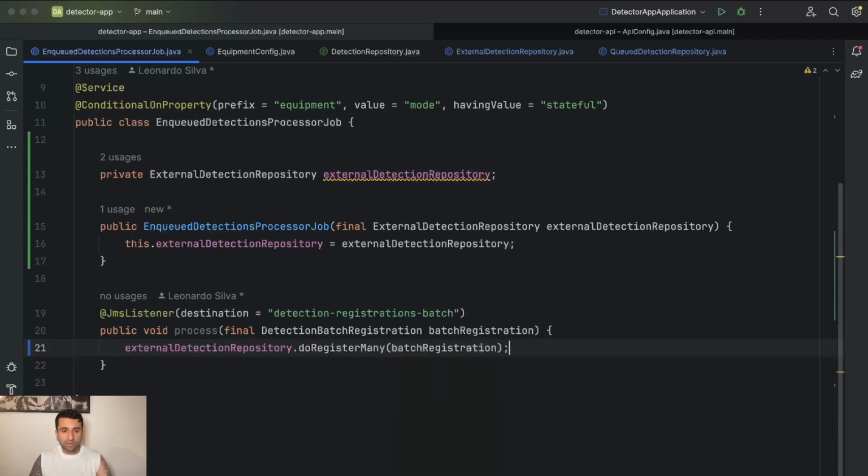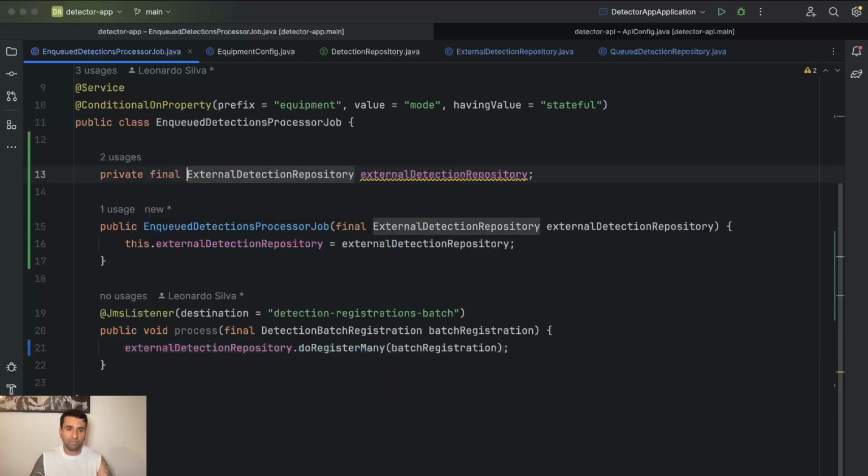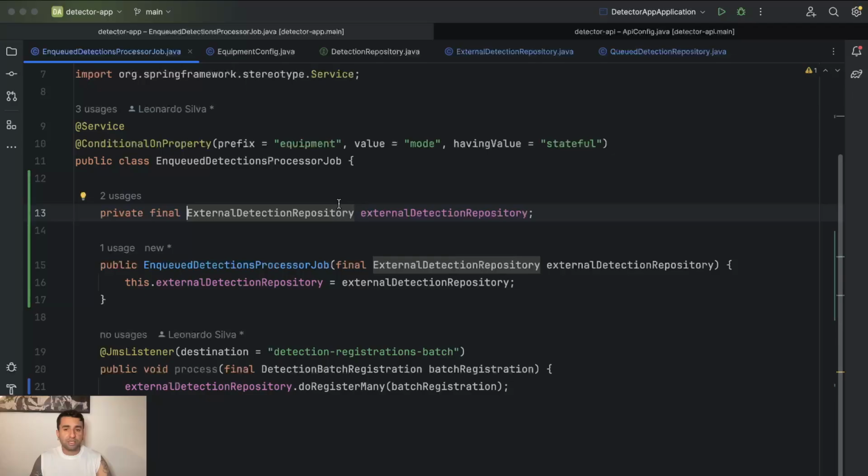Great, that's it. So as soon as we do the registration, we fetch the data, we are going to call this API, the API again, and that's basically it. You can also have this as a file. Yeah, I think that's basically it.